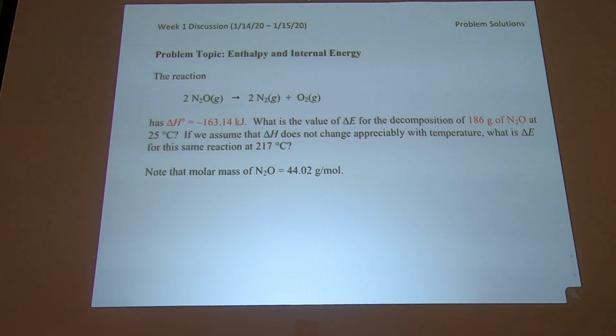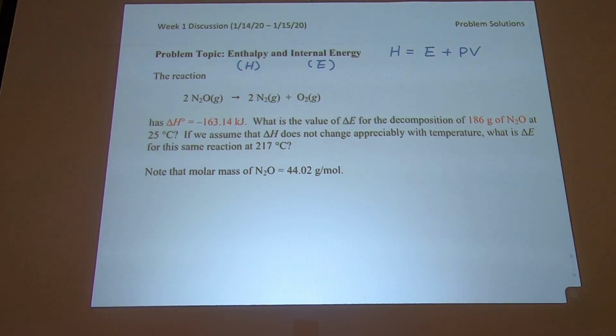So this is the last topic, which is enthalpy and internal energy. Enthalpy, we are using the symbol H. Internal energy, we're using the symbol E. The enthalpy is related to internal energy, but you also need to consider the extra energy coming from their volume and the pressure they are exerting. So this is sort of the everything considered.